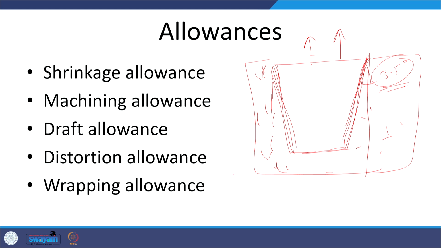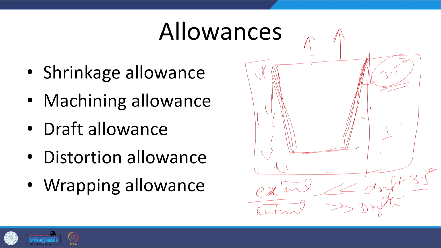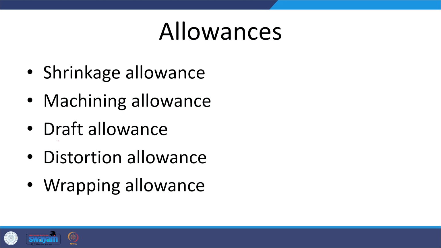So, there are two aspects. If we are talking about the external surfaces, then we need less draft allowance, that is 3 to 5 degree. And if it is about the internal surfaces, then more draft allowance is given. Draft allowance is greater, maybe 5 or 6 degree for the internal surfaces, in order to reduce the damage. Okay. So, the draft allowance is given in degrees to the vertical surfaces of the patterns, so that the damage to the mold surfaces can be minimized.